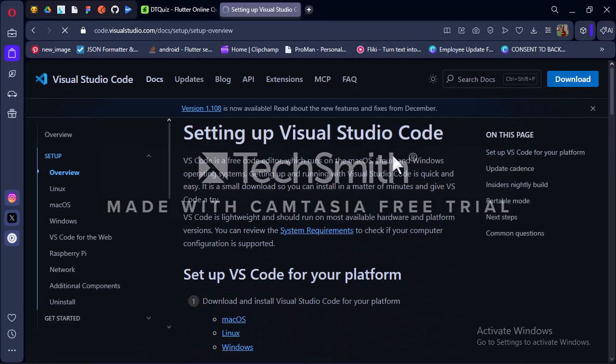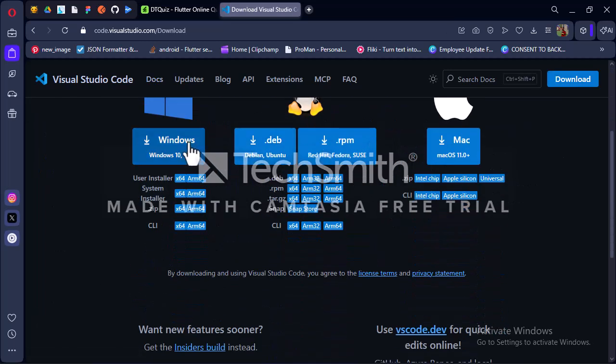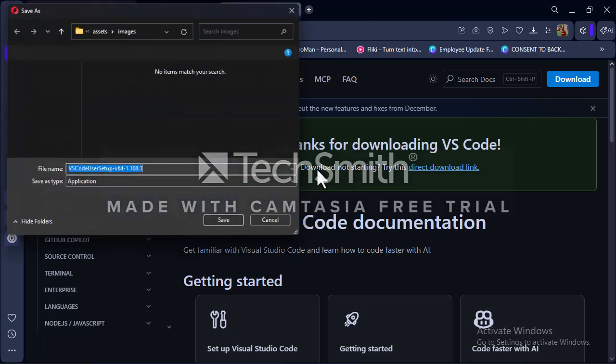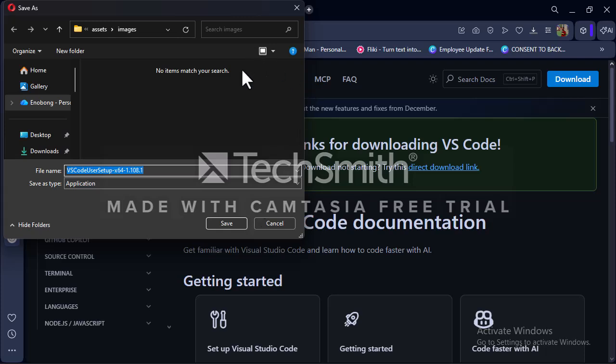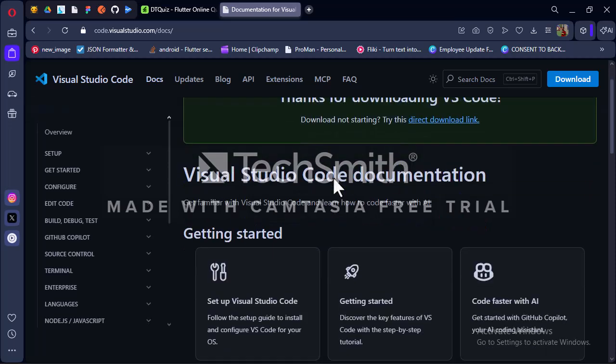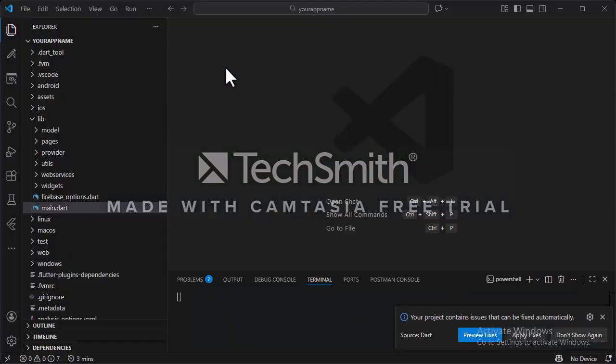Next, you want to go to this to click and download, and download is going to just bring up a pop-up options. You can use any of these options if you like. For us, we're going to be using Windows, so we just go ahead and select Windows, and our Visual Studio Code is going to get started downloading. And once that is done, you want to go ahead to open your code, which is your project script, inside your Visual Studio Code. Let's walk through how that is going to be done.